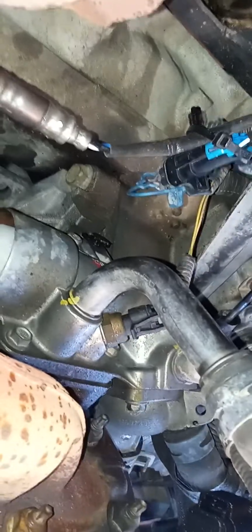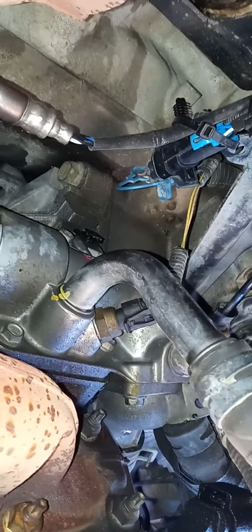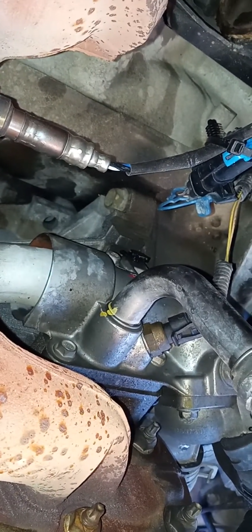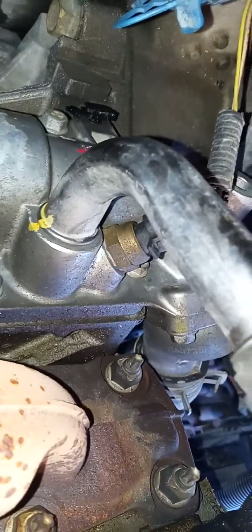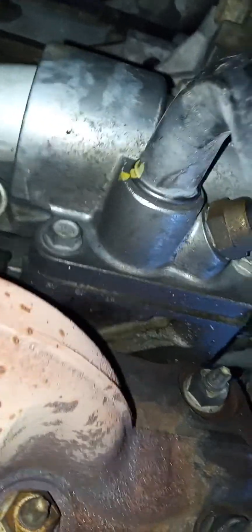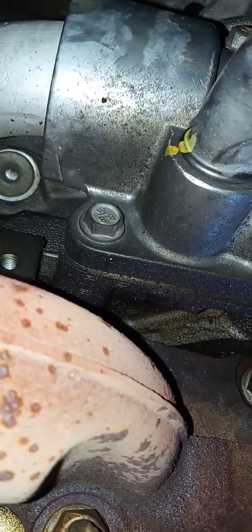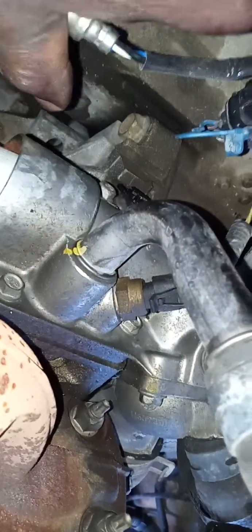So for anybody that can't find that leak on a 2008 Chevy Malibu, for the antifreeze that's always leaking down and you can't find the leak, it's in the back of the engine towards the firewall. I will try to find out what that line is. So I will be making another video on how to repair this. But that's a common place for your antifreeze to be leaking on a 2008 Chevy Malibu 2.4 liter. See it right there? That's where the antifreeze is leaking and it's dropping down here and running down on the transmission.